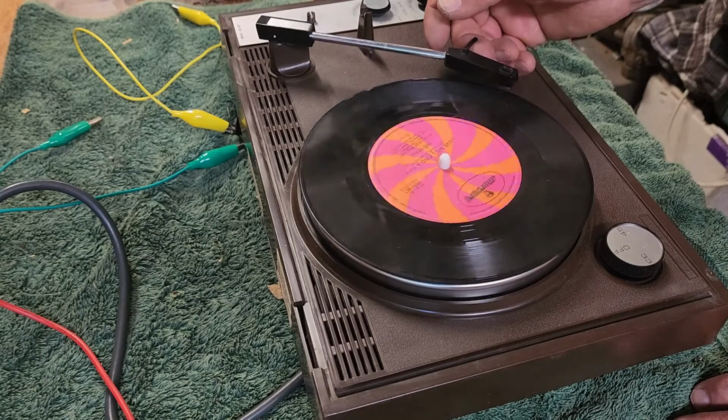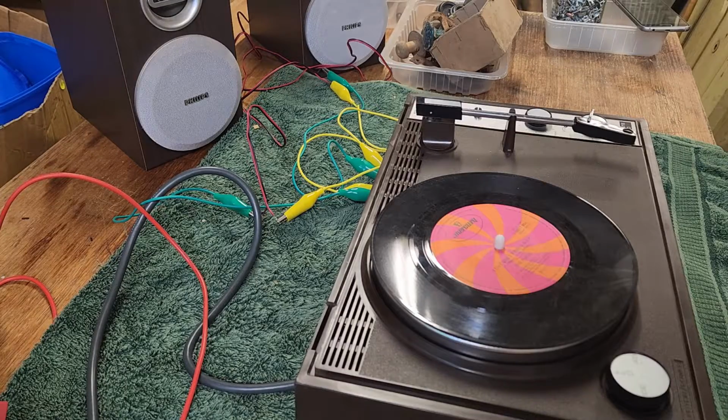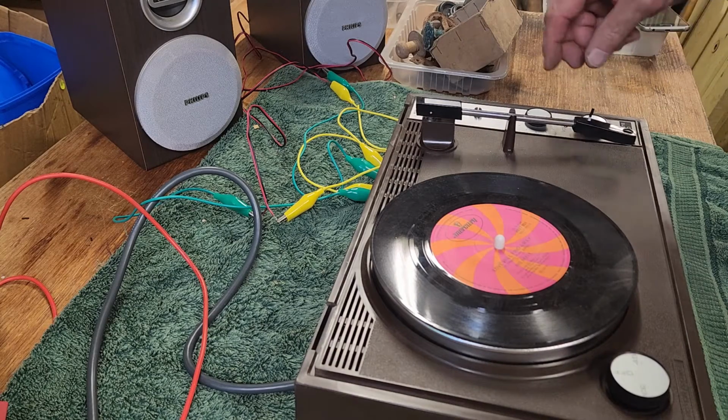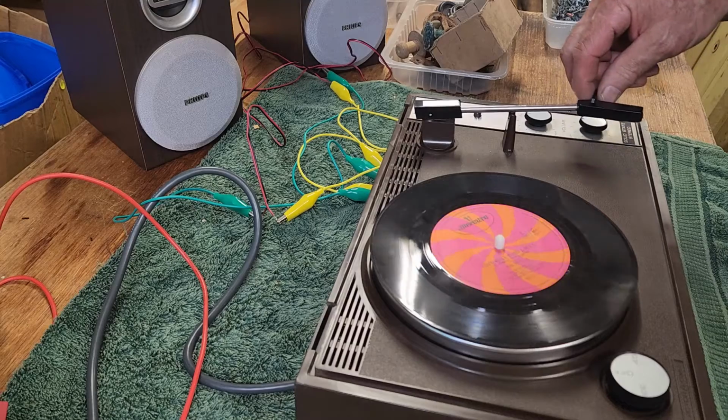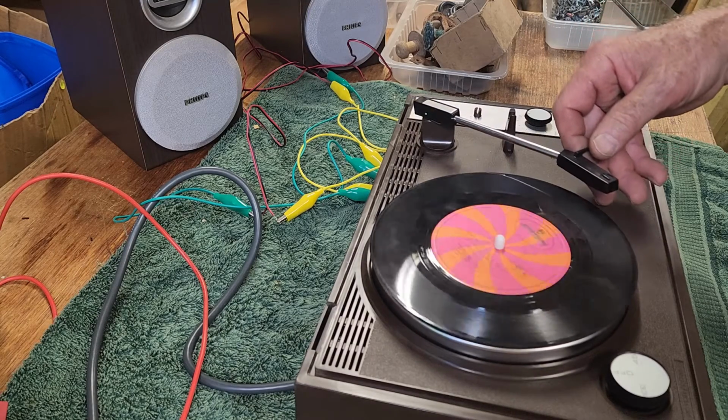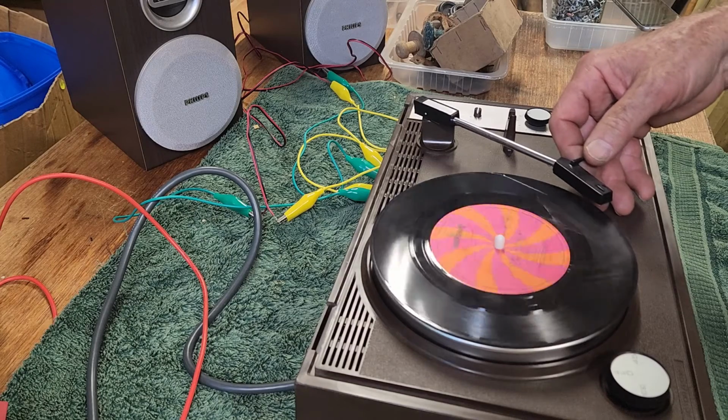And see how it's... Oh, hang on, we better hook the speakers up. Okay, I grabbed a couple of cheap Philips speakers from the shop just for a test, because this unit didn't come with speakers. Let's see if we can play the Reels. Love Will Find a Way. I'll only play a little bit of it.